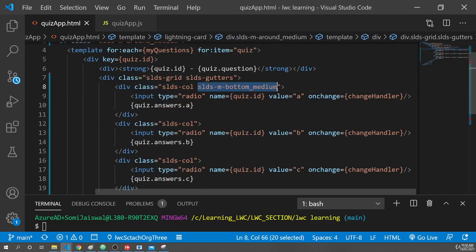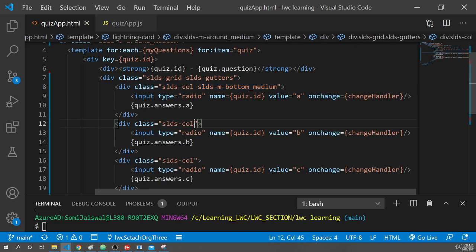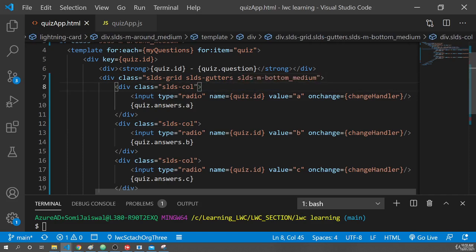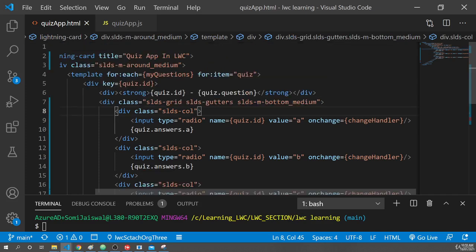Similarly we'll do this for the grid. We don't need to give it to each column, we can give it directly to the grid and paste it here. So it will give some space between each question.